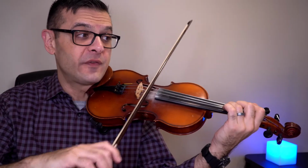1, 2, 3, 4, 5, 6. Almost ran out of air there. Look at the last note, that dotted half note. Dotted half note has 3 quarter notes inside of it. And if you split up those 3 quarter notes into eighth notes, how many do you have? You have 6 total eighth notes in a dotted half note.